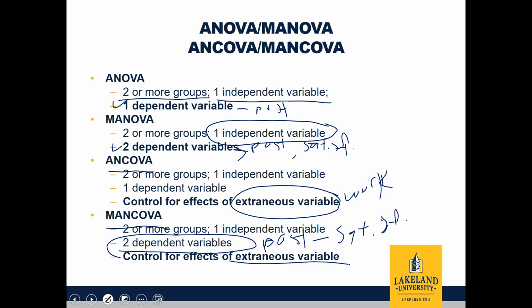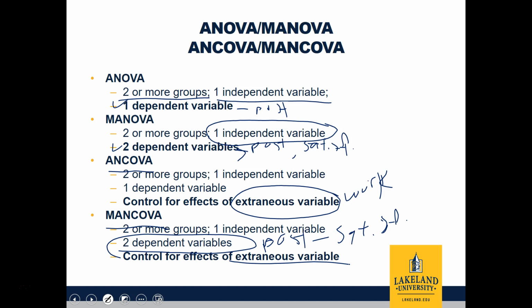So that's kind of research design. And I've got a handout that I'll put in the folder this week so you can see all these different designs and help think about all that. It can blow your mind, it really can. Hopefully some of these examples help you understand this stuff, but it comes down to the number of groups you have, the number of variables you have, and if you have extraneous variables, what statistical techniques you're going to be using.